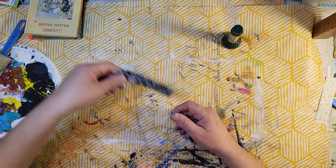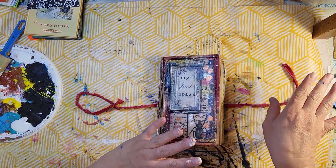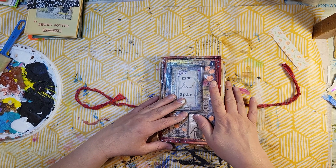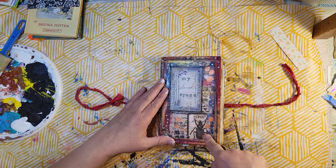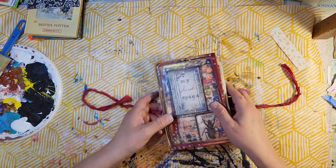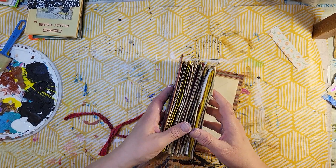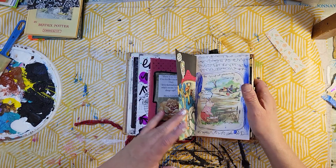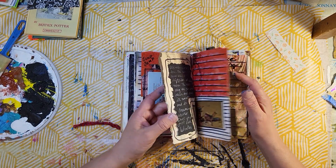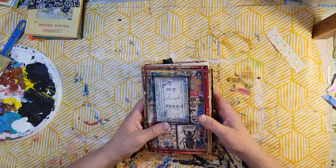I have my personal junk journal — this used to be a book of poetry. All I did was gesso the top of it a little bit, put some paint down, did some tissue paper, used Tim Holtz collage paper, did some inking, took my metallic Sharpie and did some metallic dots. I really loved the way it turned out — it's just a really lovely little junk journal. I will do a flip-through of this in a separate video.